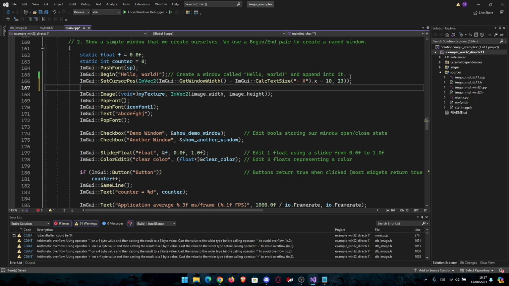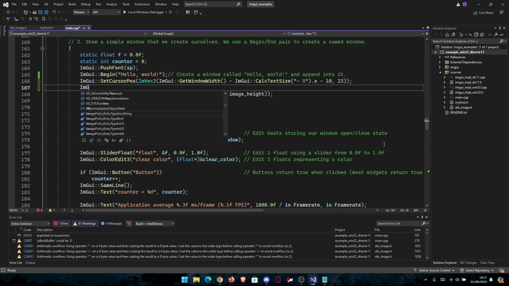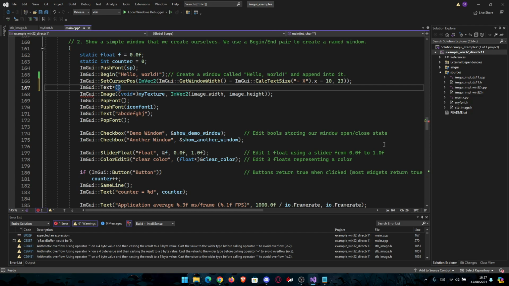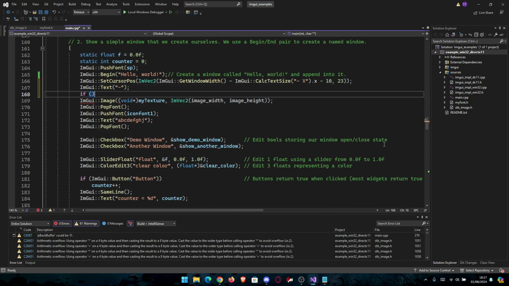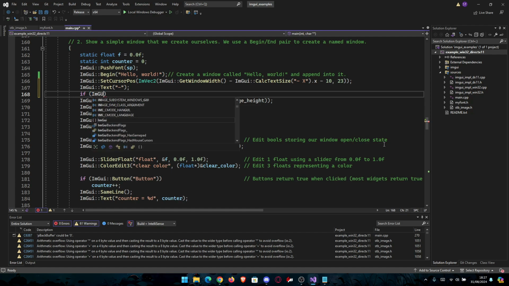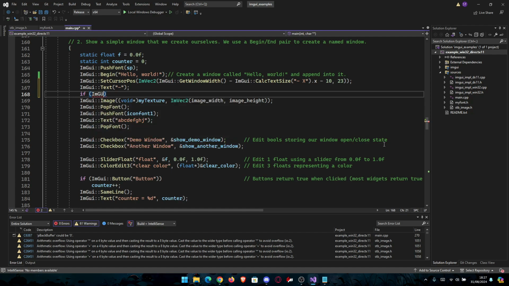Anyway, now to adding the buttons, which will actually be text, we're gonna do ImGui Text directly here, and we're gonna put the minus first, the minimize. So we're gonna do the minimize text, and right after that we're gonna use the function ImGui IsItemClicked.